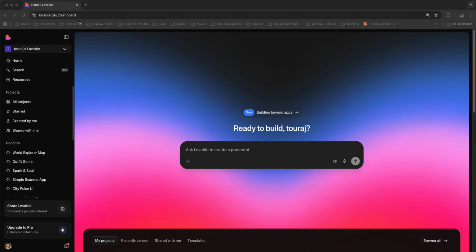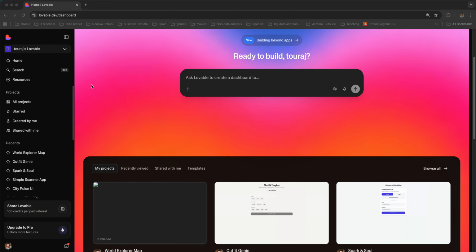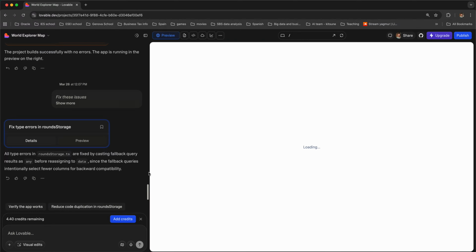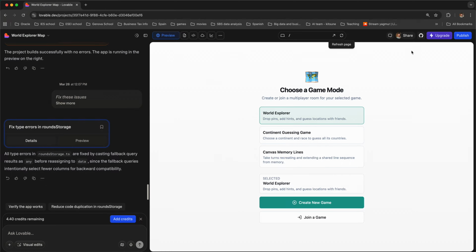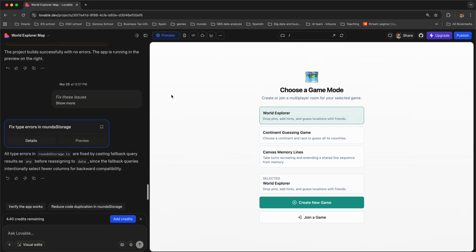Okay, so I'm going to explain what the best practices are. All of you should already have a Lovable project. I'm going to use mine, which is kind of a game. This is the lobby for the game, which has three games, and you can start each of these. What I'm going to do is make this lobby, the home screen, pretty. I'm going to make it look nicer and more engaging, and show you how we can do it and how we can commit the changes and everything.